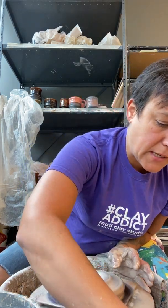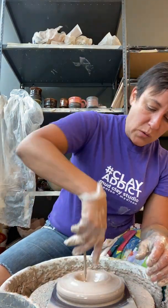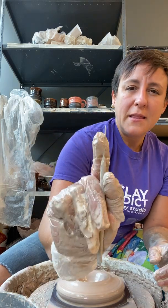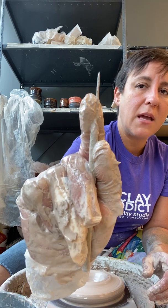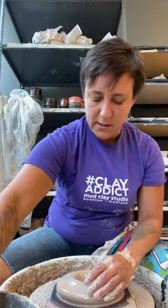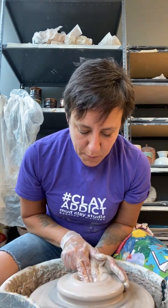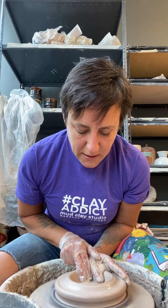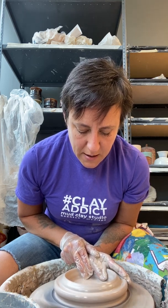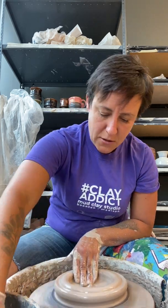So what I'm going to do first is I'm going to stop my wheel, and although I always tell people don't ever touch your clay unless the wheel's moving, this is the only time you do it. You're going to put your pin tool down, put your finger down there. That's a little thin, so that's a bowl that will not have a foot on it. If I want a real good foot, I would make it about that thick, about 3/4 of an inch. But once you get it thin, you can't make it thinner, so this bowl is not going to have a foot. So what I'm now gonna do is I'm gonna pull straight towards me, and I'm gonna scoop up. I'm gonna go ahead and compress that lip too.